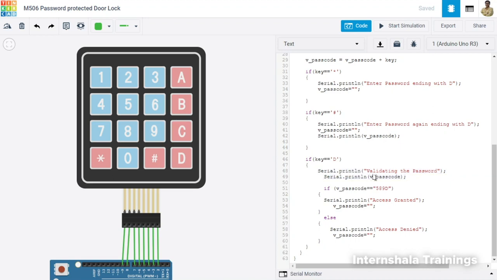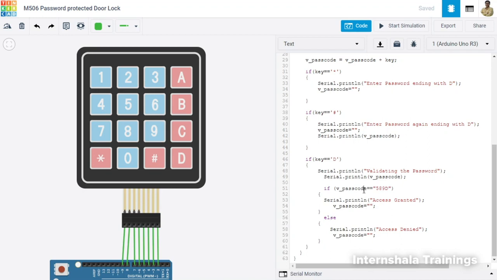So whatever is the current value of your passcode which is being concatenated, if it is matching 589D, I am going to print access granted. Here I can trigger some servo motors also. Here I can print something on LCD also. And I am again resetting my password to a blank string.